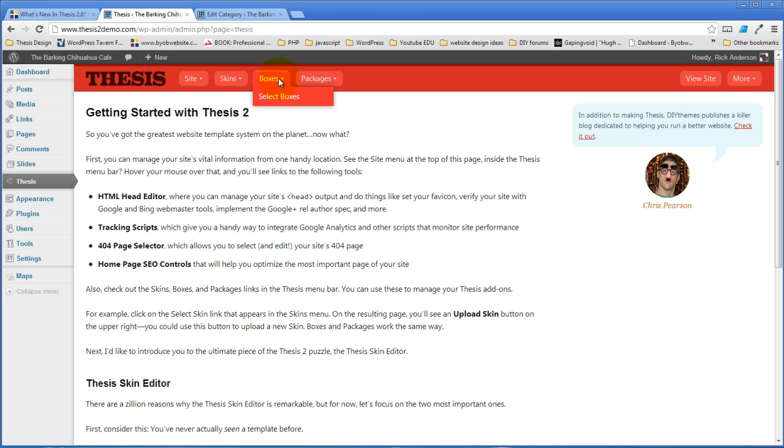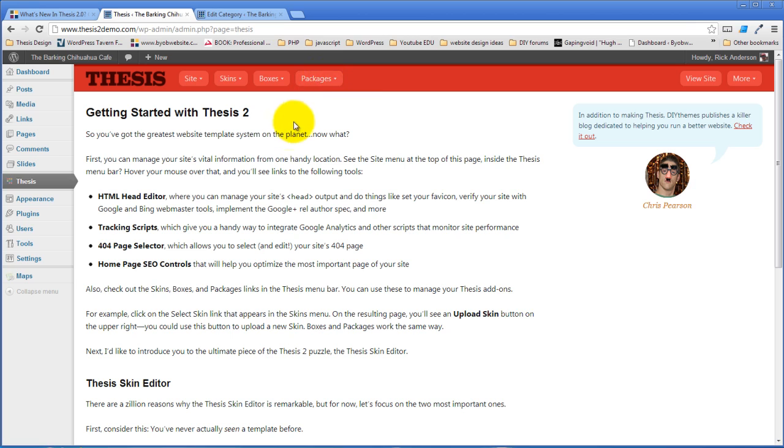And in the coming days, you'll see lots and lots of boxes that you can download. I've already written two boxes myself. One of them gives you a drag and drop orbit slider, and the other one creates a responsive header image. Those two boxes will be available for download on my site here very shortly.